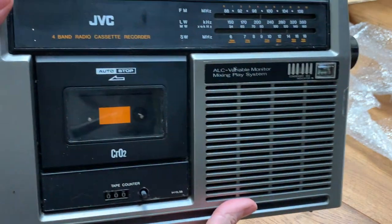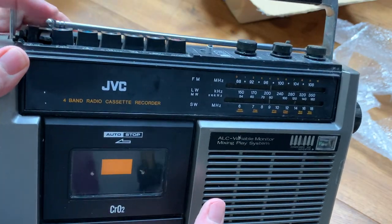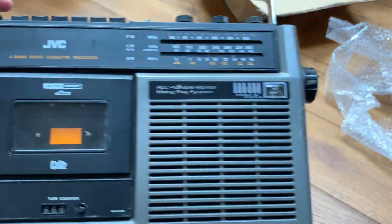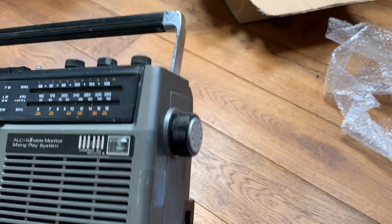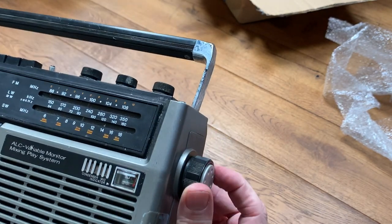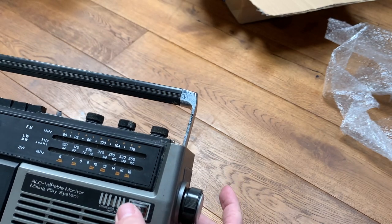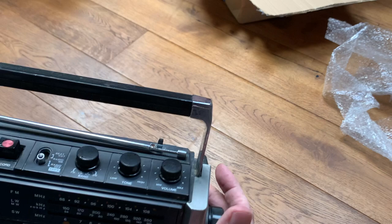Let's have a look. We'll try the eject button for the mechanism. Nice, listen to that. Lovely, good stuff. Now I honestly can't remember what's wrong with this one. The tuning knob is present, and there's a nice little VU meter there. That looks like it's intact. We'll see if it works.